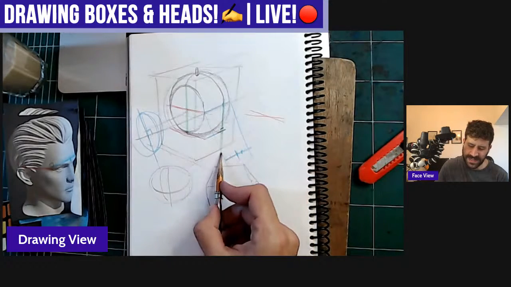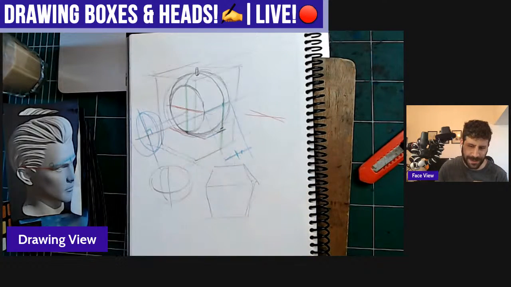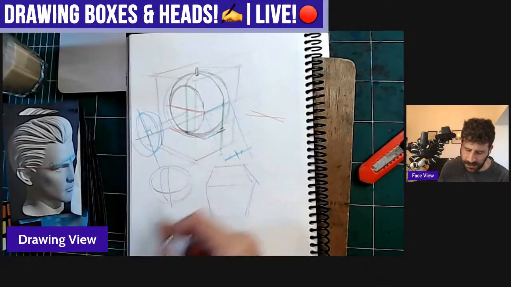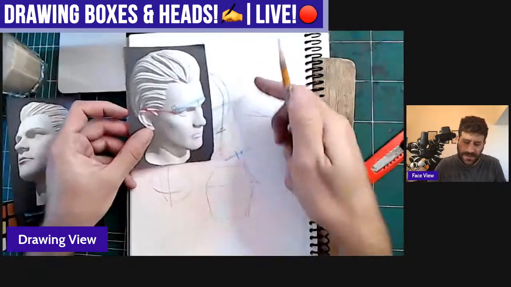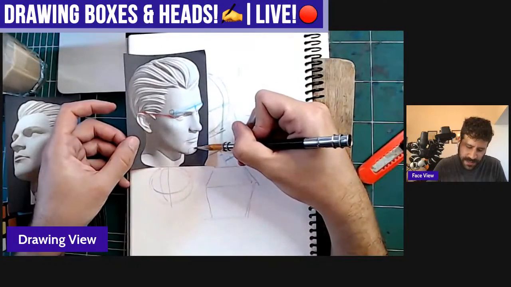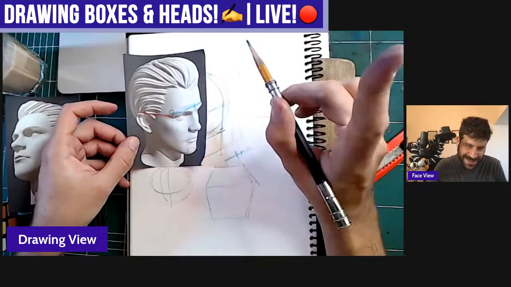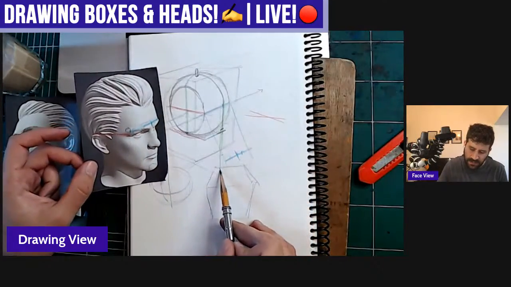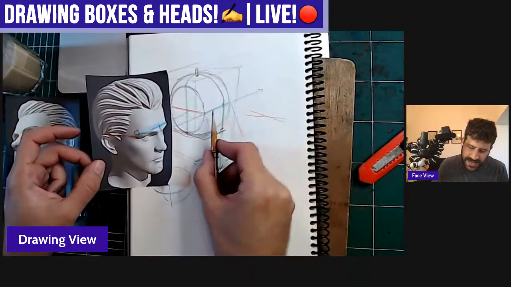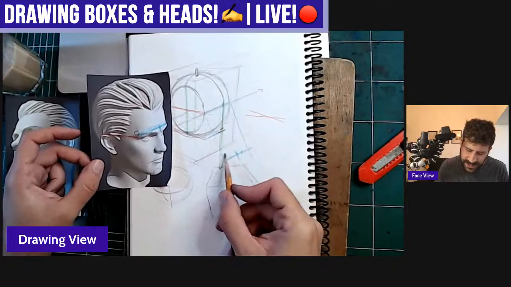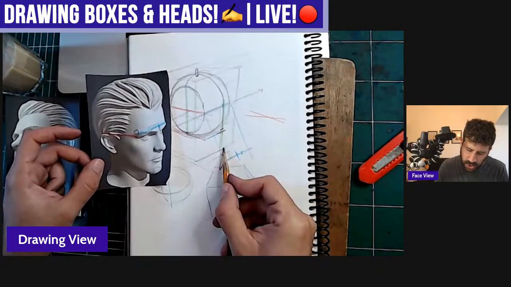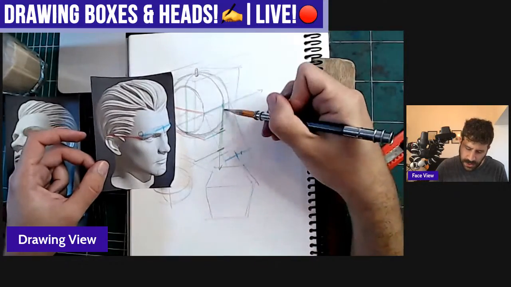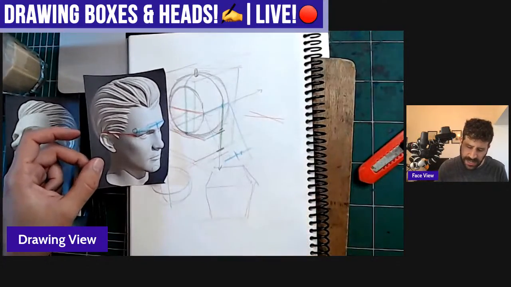And then we double this distance, but do we double it? Here's where the tricky part is. We don't double it. Doubling it will get us here. But what happens to things that are farther away from us compared to the closer ones? They get smaller. Just like this line moves away from us, this line moves down away from us in space. So this is not going to repeat. It's not going to get all the way down to here. It's going to be shorter. So maybe somewhere around there. Maybe. Okay? So this is where our chin is.